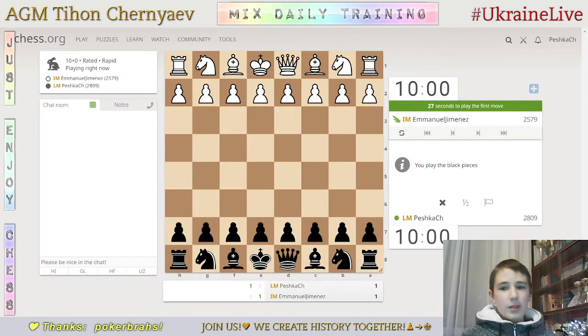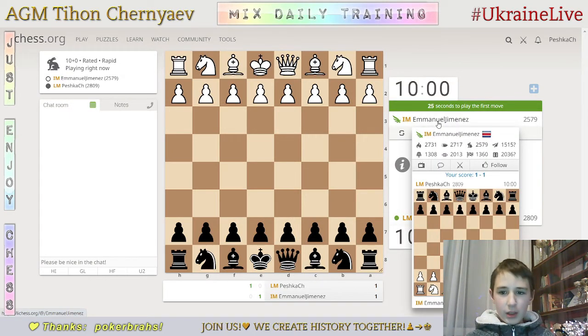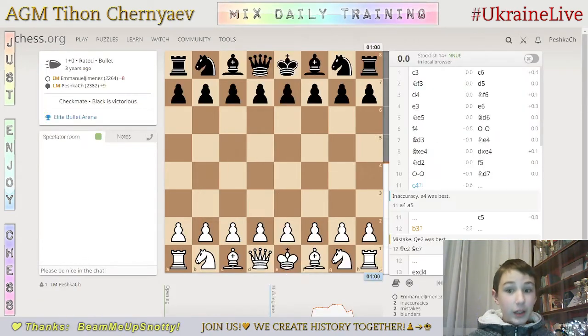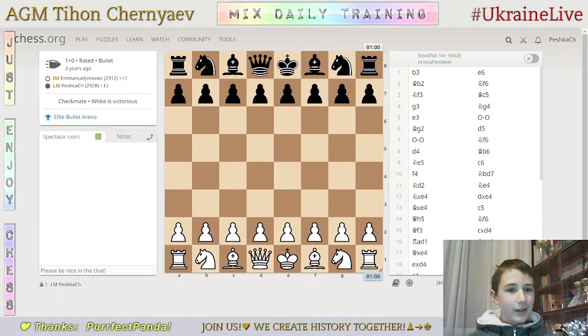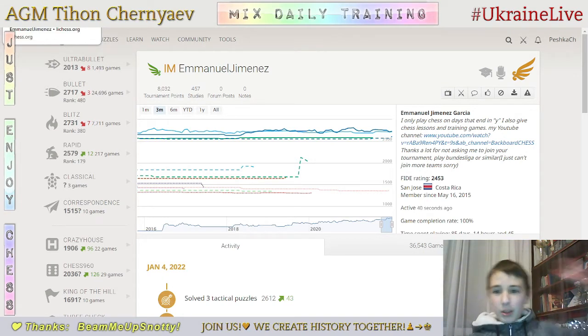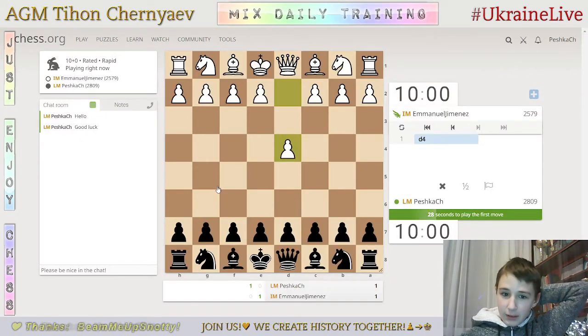The International Grandmaster Emmanuel Jimenez. Hello, good luck. He's from Costa Rica. How did we even play? Wow, so long time ago. He's from San Jose, Costa Rica. It's a federation of 2,453. It's Emmanuel Jimenez Garcia. Good luck.